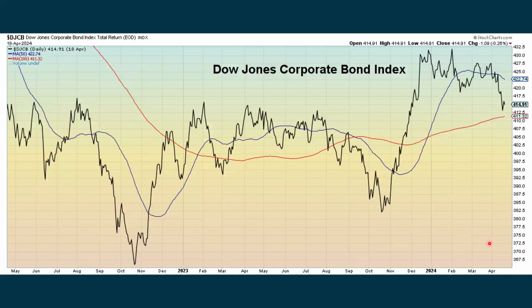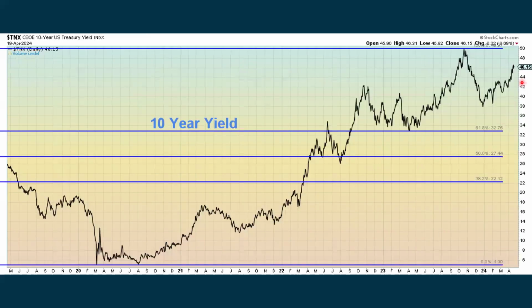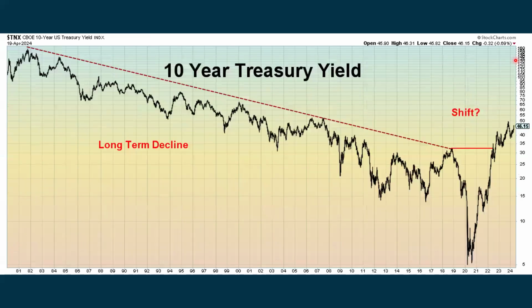Here's the Dow Jones Corporate Bond Index, which is in an uptrend, been going sideways for most of 2024, but has been falling back lately. The 10-year yield, we're wondering, are we going to get all the way back up to 5%? That's what we hit last October. We finally bottomed, and then interest rates started to come down. We have been inching our way back up lately. We're not at 5% yet, but as interest rates have been going up, this has been pressuring stocks.